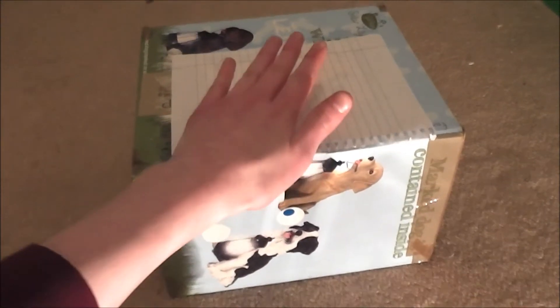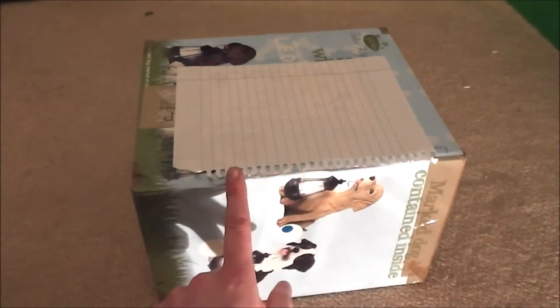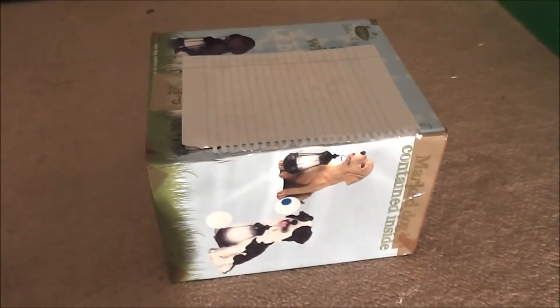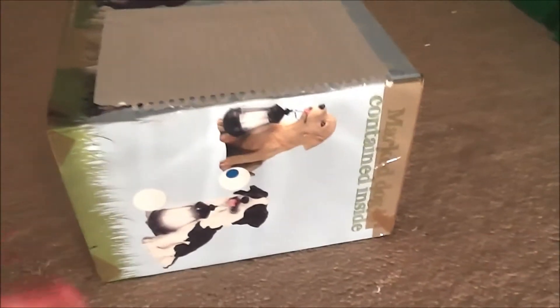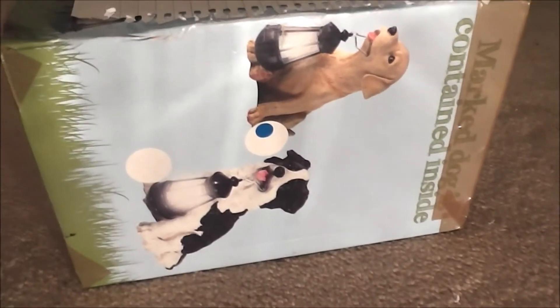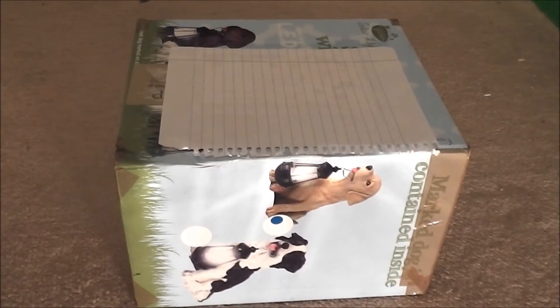So on here I've got a piece of paper covering my address details and all the personal details — I don't want anyone to see that. It's such a nice little box as well. This is obviously a sort of garden box because it's got a little dog with a lantern, probably just for outside gardening, but I thought it was such a cute box when it arrived. I really like the box it came in. So let's open up the box and see what's inside.